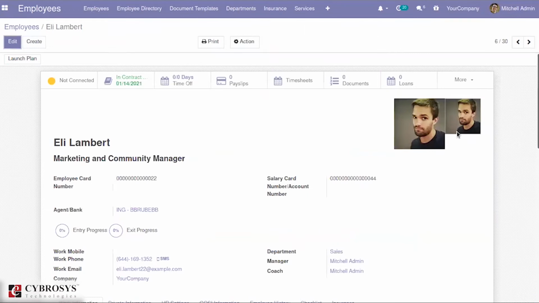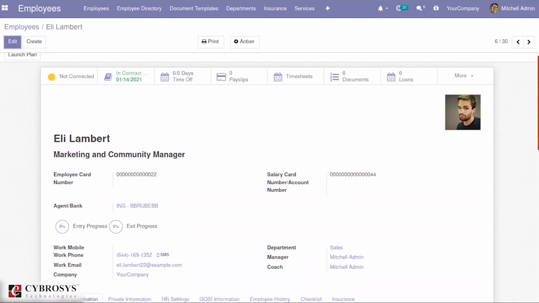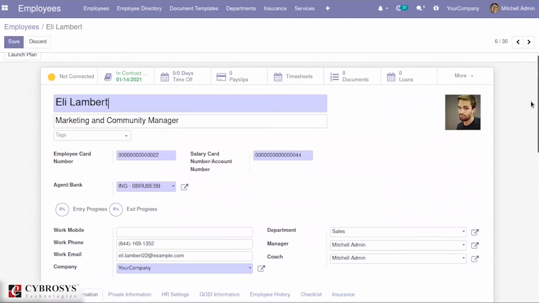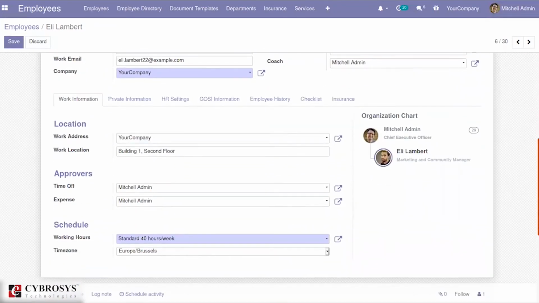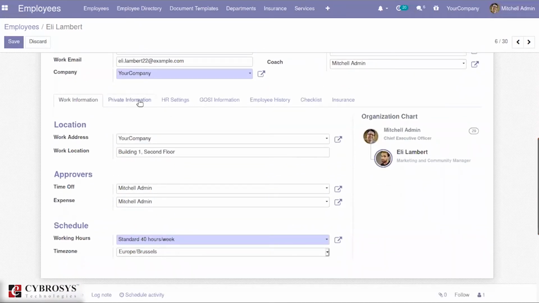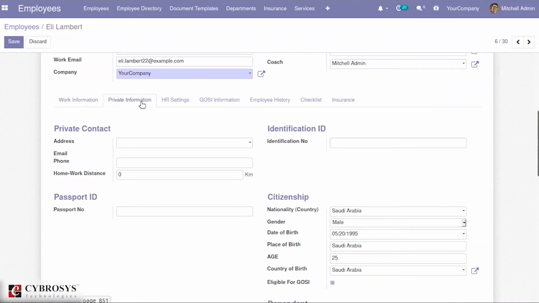This GOSI module is basically an application for handling the GOSI contribution of employees and employers in Saudi. Here I have taken one of the employees, and when I install this module, I will get certain information related to GOSI. This application is applicable only for employees and employers in Saudi.